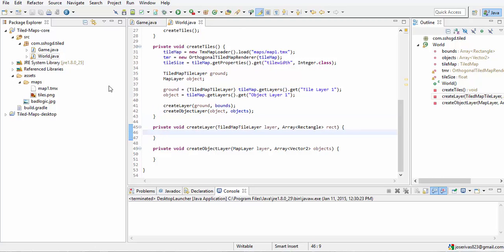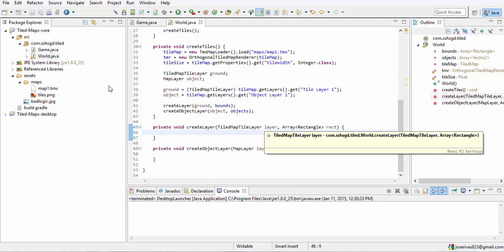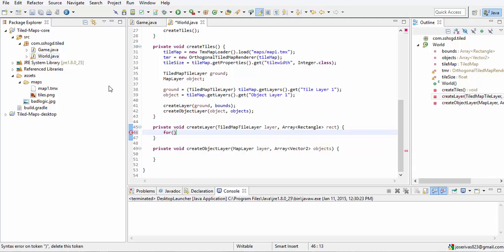So first things first, we're going to do our createLayer. So we're going to do a nested for loop. So for int row. Now this is in tiles. So if it's 60 tiles high, then it's 60 rows. But the actual height is the amount of tiles times the size of the tiles.